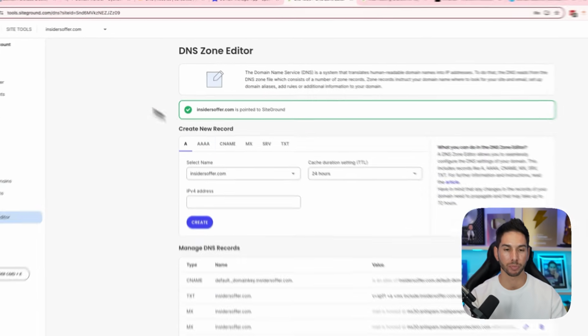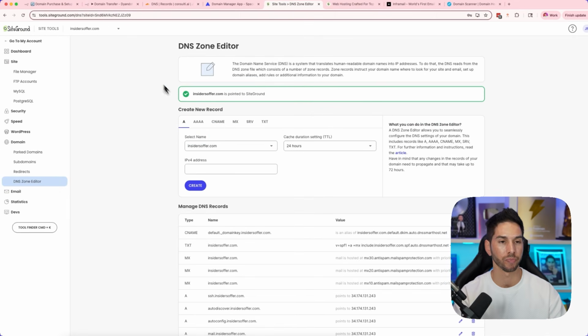Now we're ready to set up some of those mailboxes completely free. Now, even though we can set up as many mailboxes as we want, there's not a lot of rules here, we still want to limit the number of mailboxes per domain. Because remember, there's a couple things that affect deliverability: the IP health and the domain health. The mailbox health is secondary. What I recommend doing is no more than 5 mailboxes per domain. So if you want 50 mailboxes, you're gonna need 10 domains.